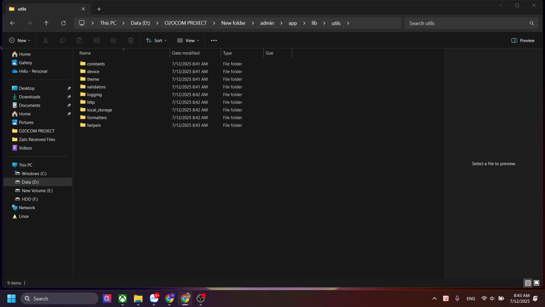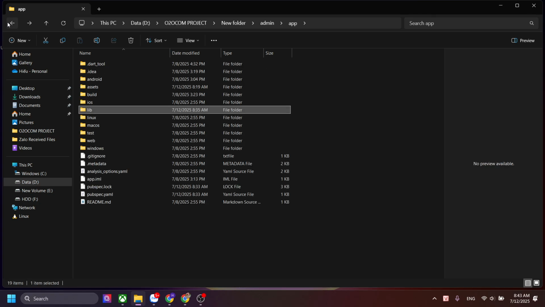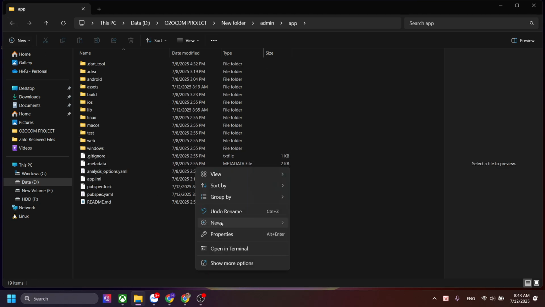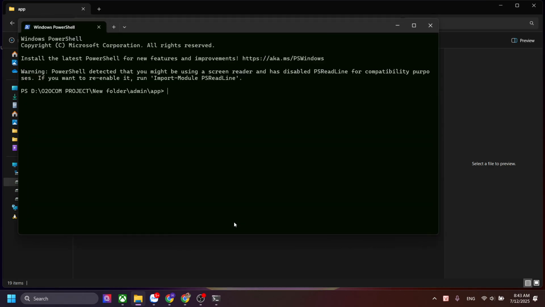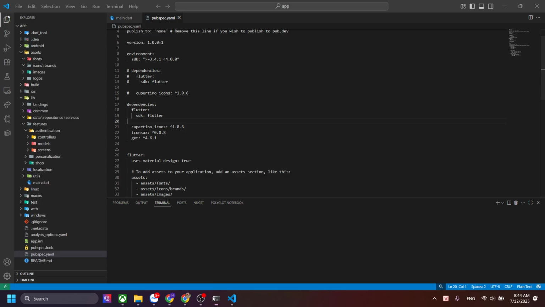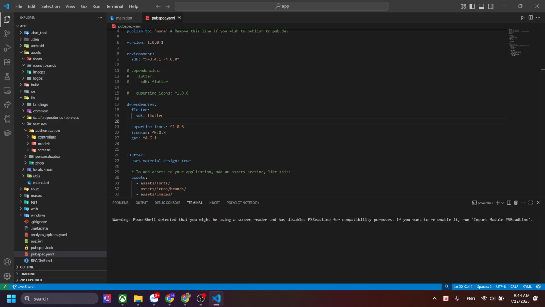After that, we have the device folder. Everything related to device functions, we will add inside this. In the next video, we're going to learn how to create a device utility, in which we will add helper functions related to devices: how to hide the keyboard, set the status bar color, check whether the device is in landscape or horizontal orientation, set full screen, set screen height, set screen width, and a bunch of other options related to the device.